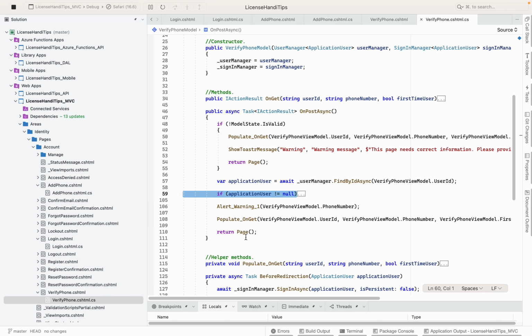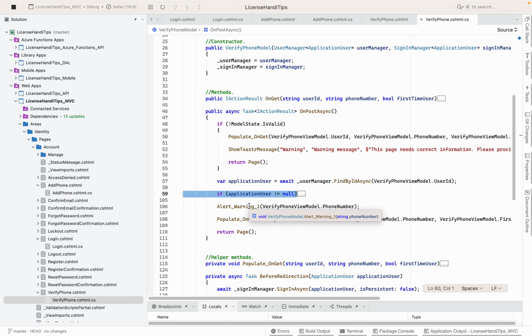If we did not find, we're going to return a warning message that will say failed to verify phone number, right? Other than that, if we did find the user, we're going to change phone number, supplying the whole object that belongs to the user, their phone number, and the code, right? So this change phone number async method will do the magic of verifying all of that, including the code that the user will supply. And the result we're going to check is whether it is success or not. We should handle if it's not success. We should have an else there.